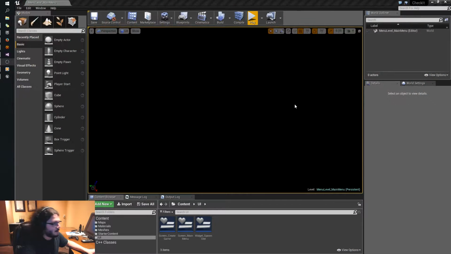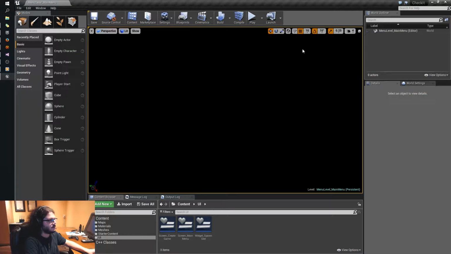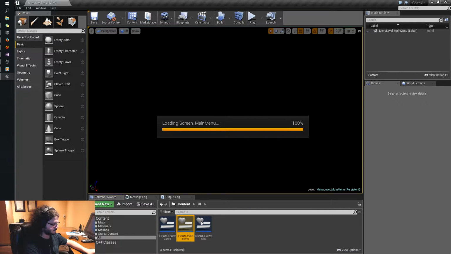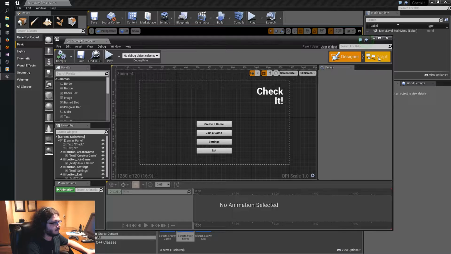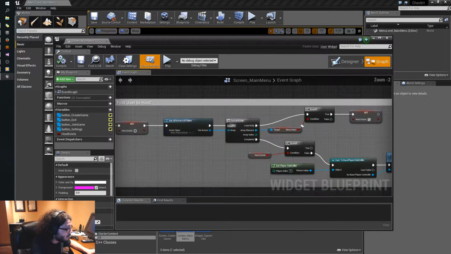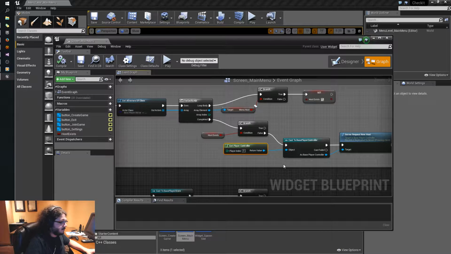Yeah, so we were having a bit of a problem with that, and just as we were closing out, we were figuring that it might be because we are getting the wrong player controller. So if we go into screen main menu, here we get player controller 0.